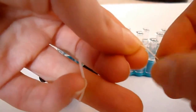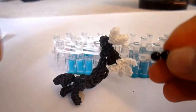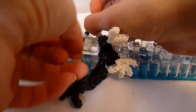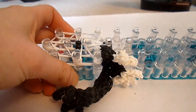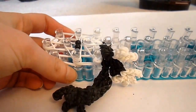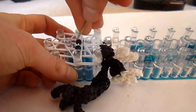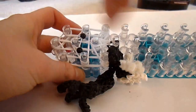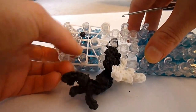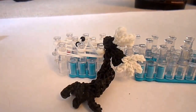Doesn't want to go here. There. Slide it on, the little pinch. This goes from your second peg to your second peg. And you can bring the centerpiece up over the second peg in the middle. Okay, we will add the rest of our facial features after.